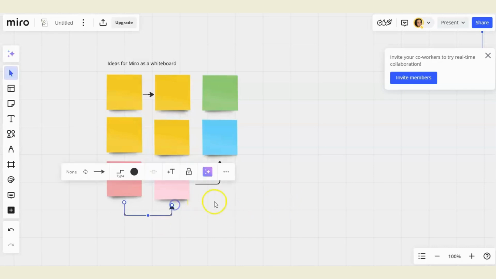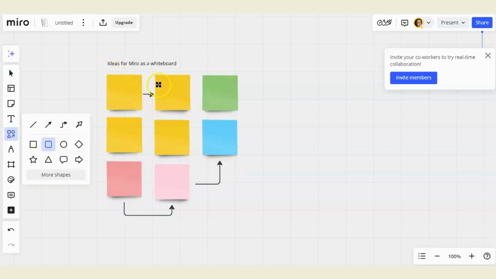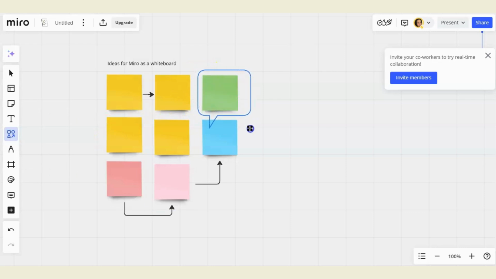The markup section allows for a free draw with a variety of colors and thickness in your writing utensil. Any materials that have been written on the whiteboard can be put into a frame. Now, this frame can be adapted to different styles and allows users to be able to look and see specific elements in a given place.